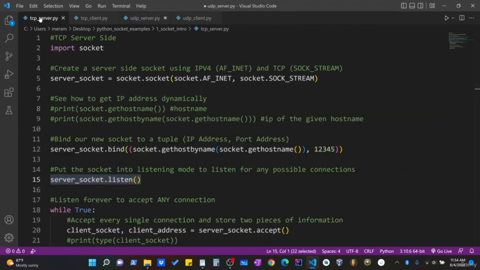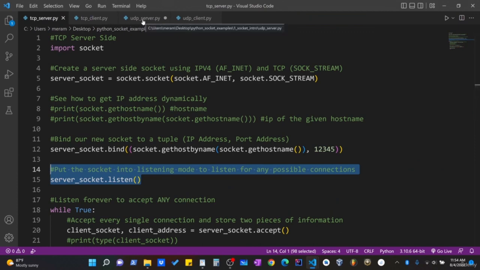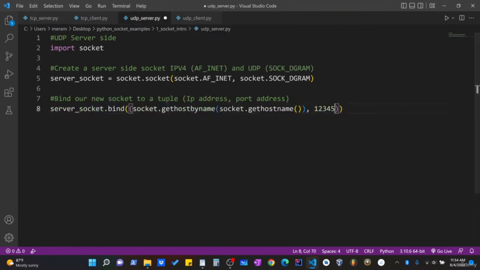Now, in our TCP server, the next thing that we did is we put it into listening mode to listen for our possible incoming connections. However, we do not have to listen for any incoming connections here because UDP is a connectionless protocol. Instead, I'm just going to sit around and wait to receive some information from a client that has sent information to this specific IP and port address.